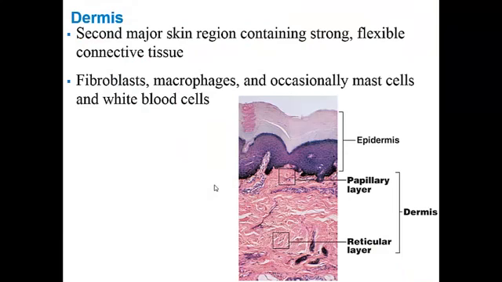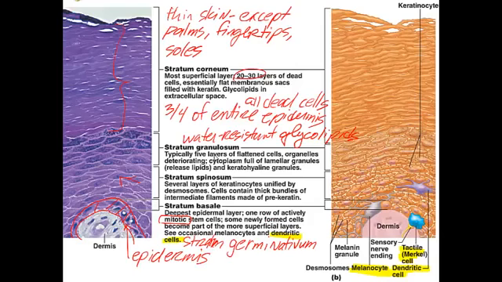So the layer that is actually only going to be found in thick skin is one that's called the stratum lucidum. And the stratum lucidum is a very light layer. You don't see it in this particular layer here. And it's listed in your textbook. It's described as the clear layer. And it's 2 or 3 rows of clear, flat, and dead keratinocytes.